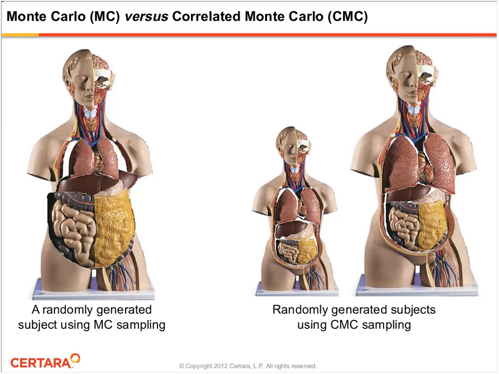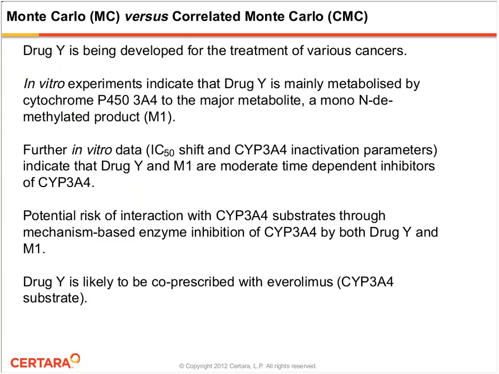And this is what we mean by a correlated Monte Carlo approach, because obviously within Simcyp, what we're doing is we're inputting all of these distributions, and we use Monte Carlo simulation to assign all of the different physiological parameters to the individuals. And it's important that we put the covariates in, or the correlations in where possible, so that we end up with appropriately sized individuals.